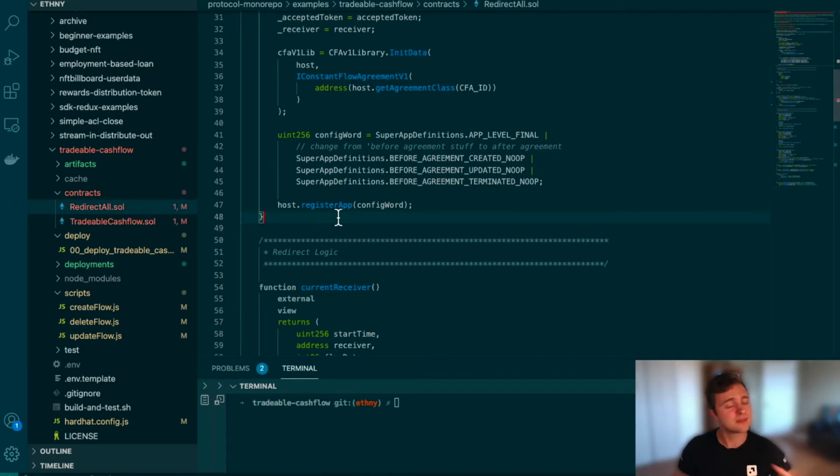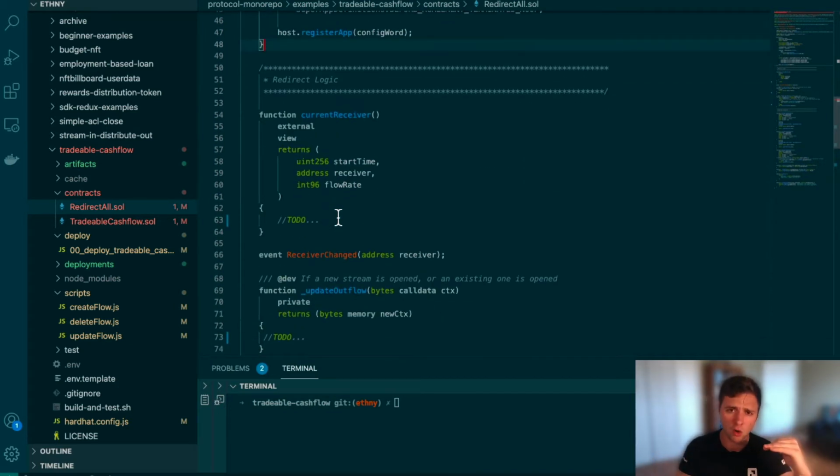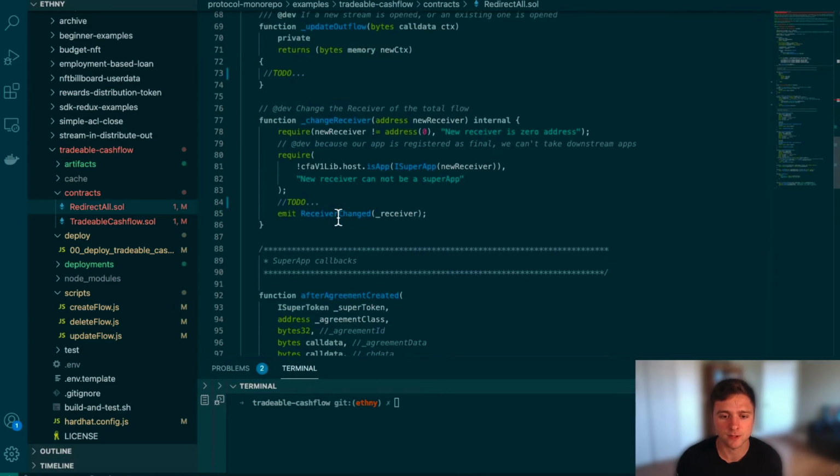Okay? Again, might be a lot of information. You can read more about this in our docs and in our wiki in GitHub. And if you have any questions, please feel free to put them in the comments or reach out to our dev team directly. Okay? So that is the setup for a super app. What we now need to do is think through the logic that needs to run here. So I'm going to go down to our callbacks and show you what needs to exist there, and then we can build up and write the actual function logic that needs to be executed there.